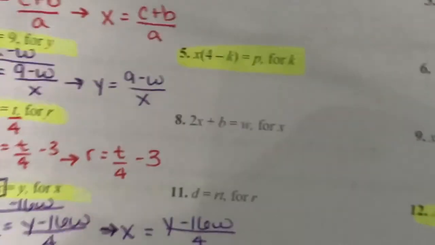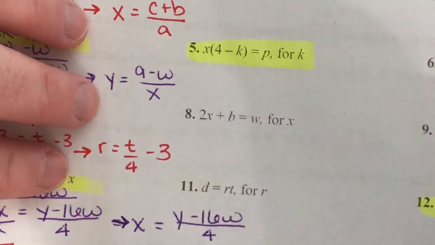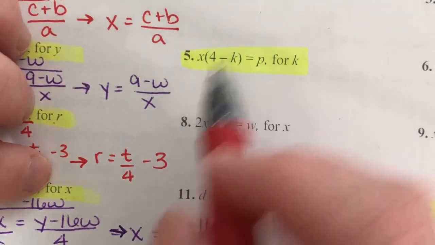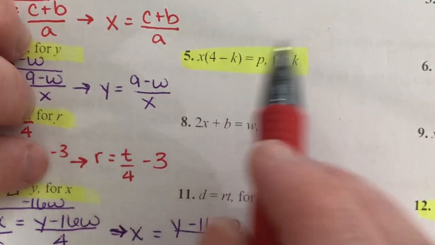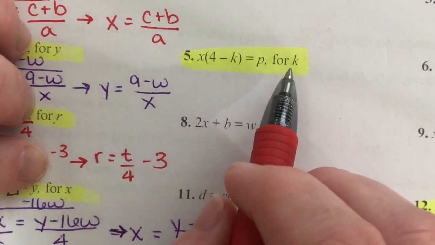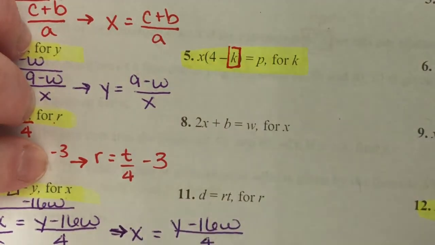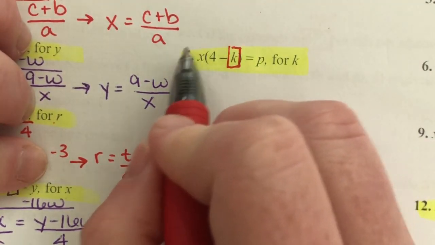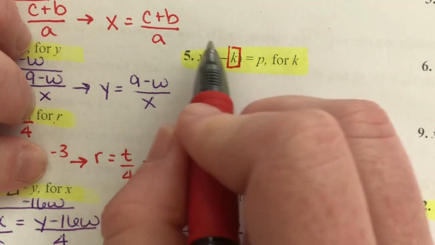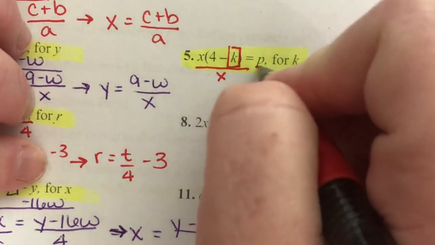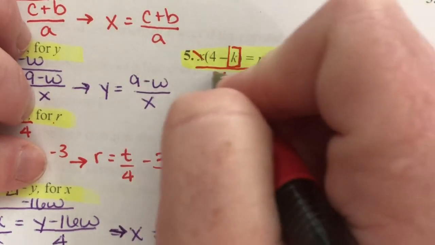All right, going back up here to number 5. Remember I told you I had 2 extra ones here I had to do with you? I just want to make sure you understand. Actually, we did one of these already, but we'll do one more. Here it says to solve for k. So here's k. So I'm going to first get rid of what's outside parentheses. It's being multiplied by the parentheses, so I got to divide to get rid of it. So I got to divide over here, and these cancel.